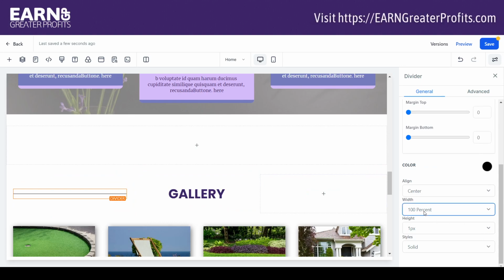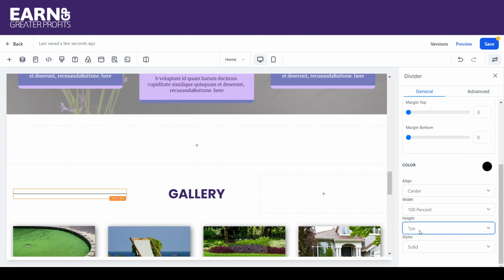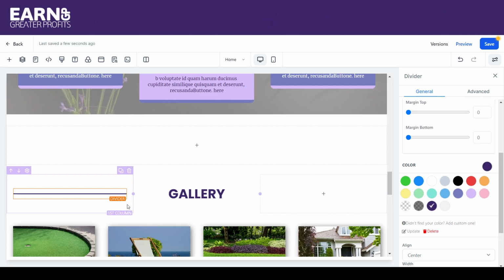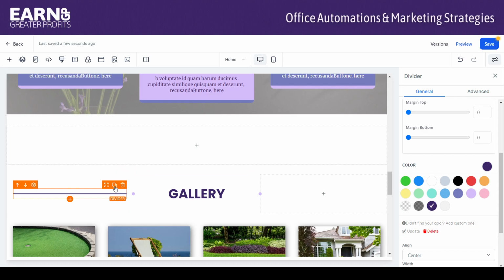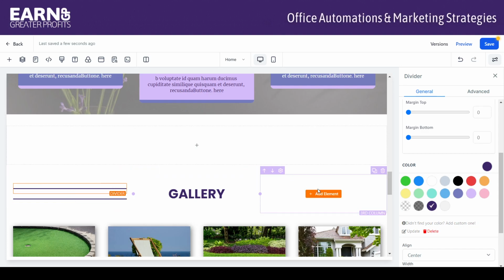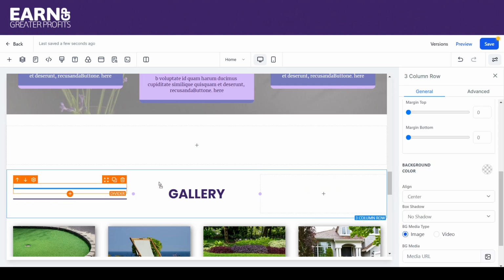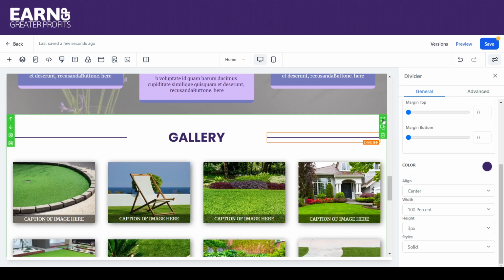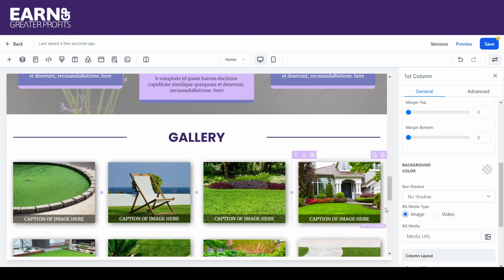I'm going to leave the width at 100%, but you can make it whatever width you want. And then I'm going to make it 3 just so that it's thicker. I'm going to make it the same color as the text. And then I'm going to copy it and drag one over to the other side. There. Delete this one. Okay, I really like the way that looks.